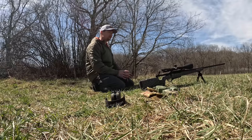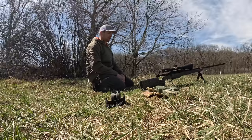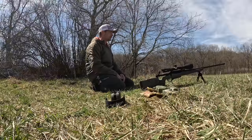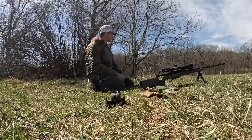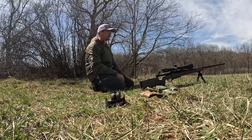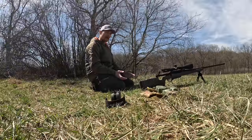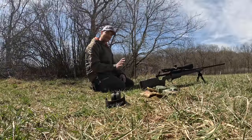I actually most of the time shoot prone from right here to do most of my validation on long shots. I do have the bench set up here right now. It's down here just because it was winter. We get a lot of snow, and to be honest, I literally didn't even think about the fact that the bench was going to be a problem. But I see the point.